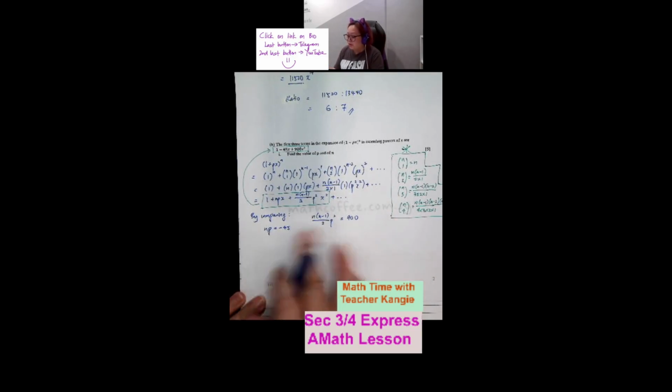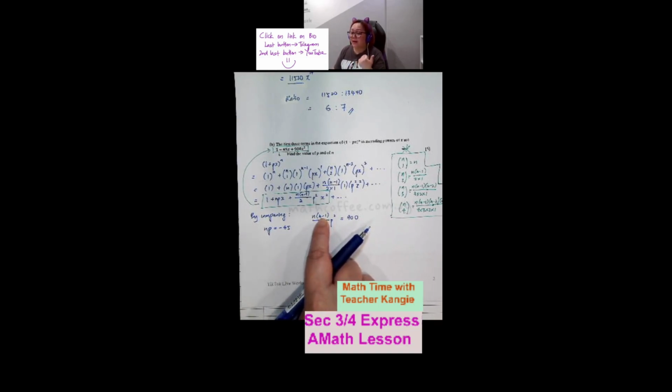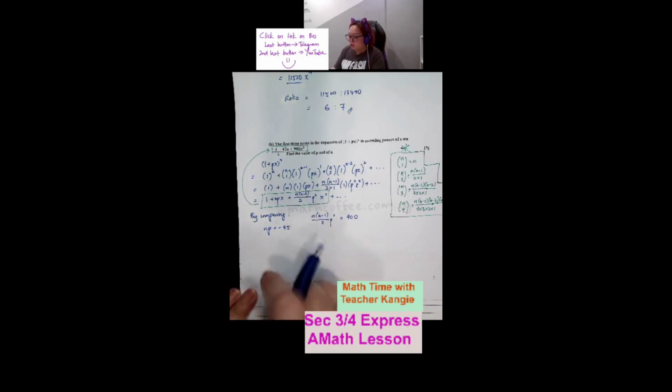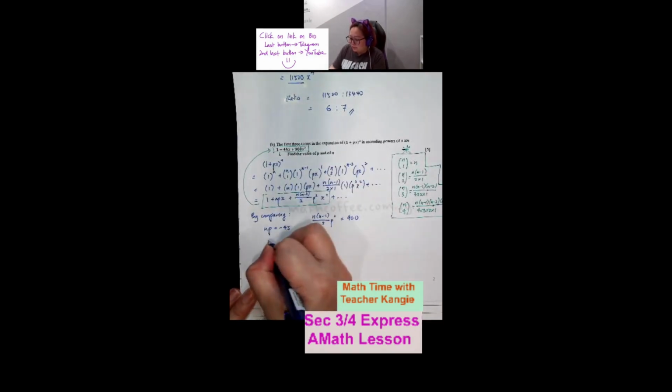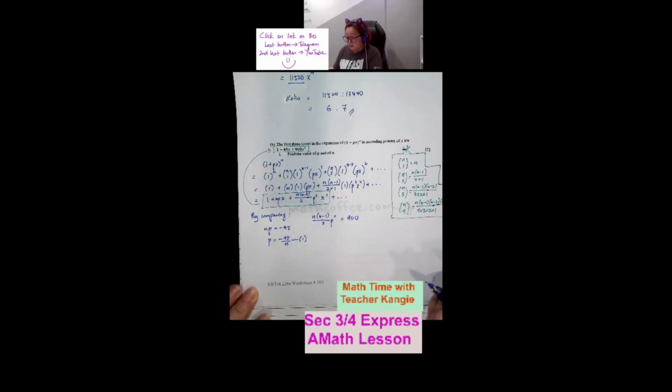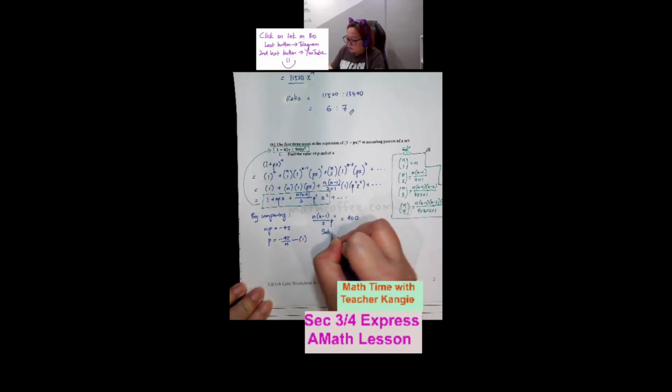Let's take over here. So now you know that you need to make use of the first equation to sub into this second equation. Now you look at the second equation. It's easier if I make p the subject over here, because I only need to manipulate 1. If I make n the subject, I need to change here, need to change here. So it will still work, but it will be more tedious when you're manipulating. So I'm going to make p the subject for this situation. So my p will be equal to negative 45 over n. So I shall label this as equation 1. So now I'm going to substitute my equation 1 into my equation 2. So this is my equation 2.